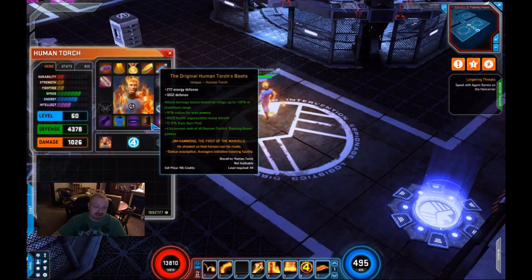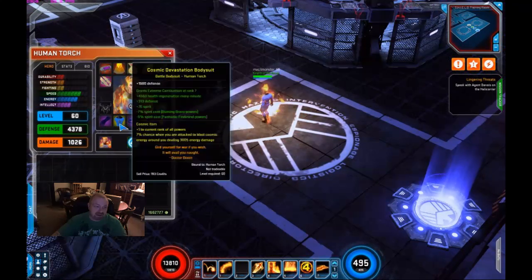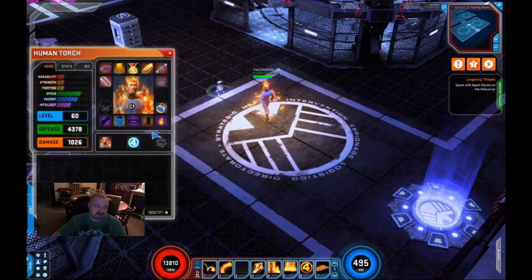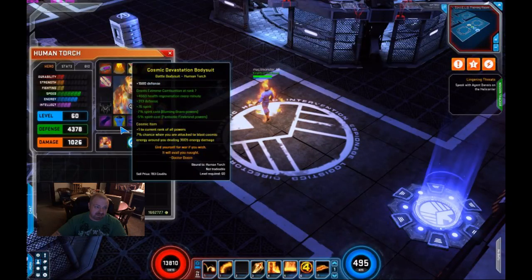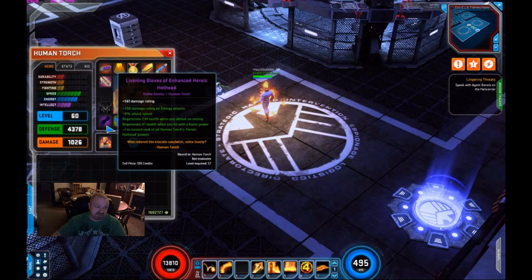Low ranking, obviously unique, and then I found some level 60s with other characters. And this one's actually decent because it's got health and hit points and power duration and spirit, so it really backs them up pretty good. This one's okay. It'd be better if it had some health on there because I really need to get up to 15k health.